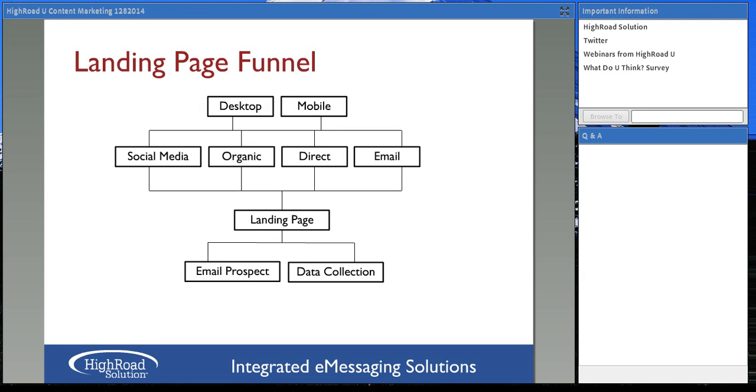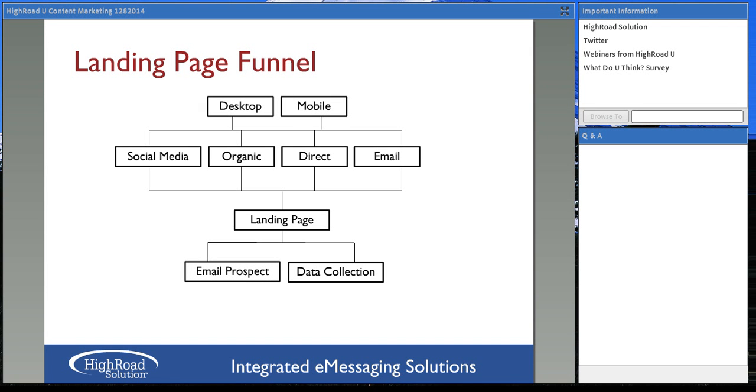Organic is via search engine, right? So this is kind of the marketer's dream. The core idea of content marketing is to have people organically come to your website and view this landing page. And so what Google does is it lets you know if a person has come from a search engine, and you can also put in a keyword parameter in there, right? And when you put the keyword parameter, you can actually see what keywords are being used to arrive at this landing page. I think that's super cool.